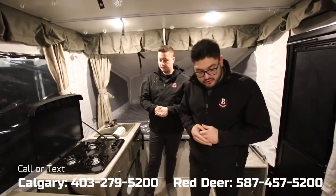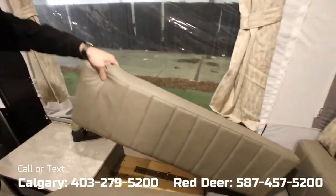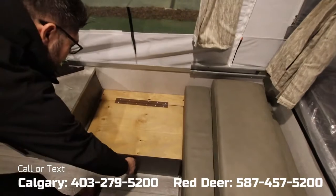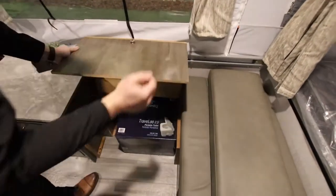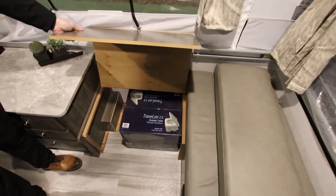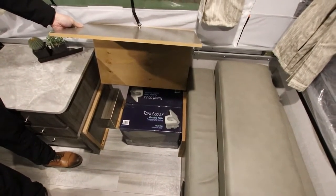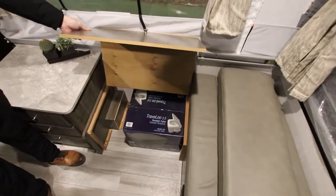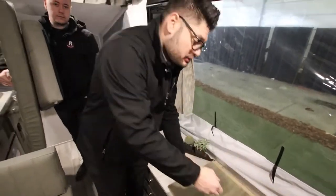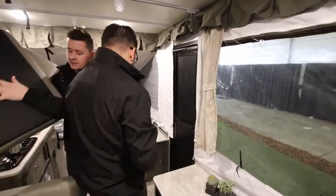Yeah. The other thing I wanted to point out too was underneath here, you're going to see, and I'm good thing I remembered to show you guys, but tucked underneath here is going to be your Dometic porta potty. So it is a universal porta potty. You can keep it in here if you really wanted to, or you can take it outside. Most people do take it outside, but it is a nice place just to tuck that away. So it does come with a porta potty inside there. We can just take these out.